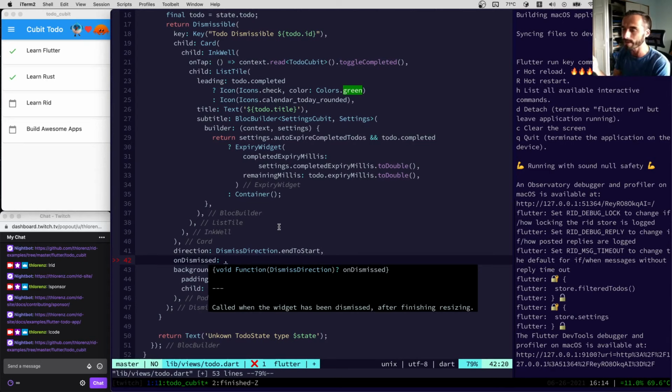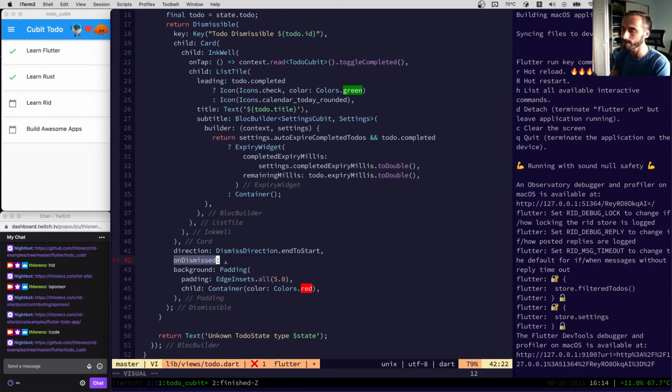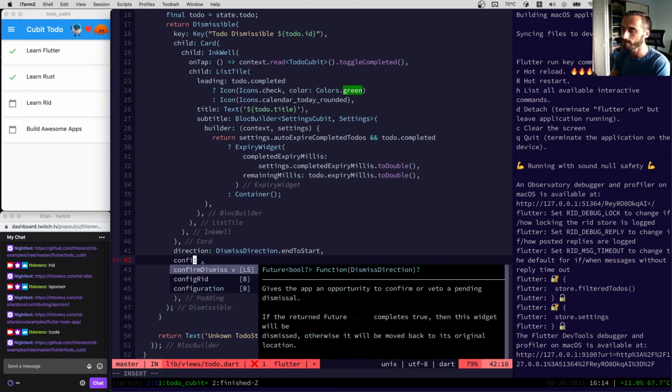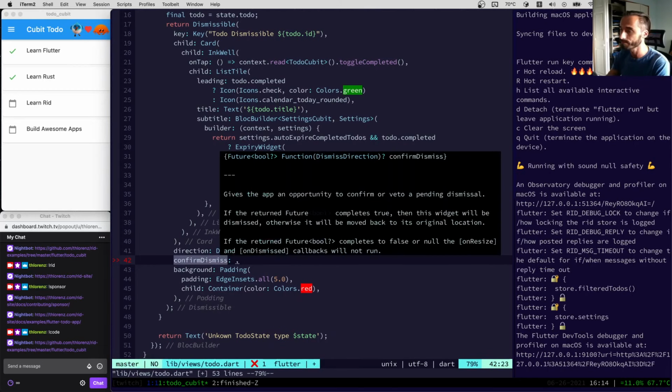So basically what's going to happen is we're going to remove the to-do, but we're still waiting for the reply, and at the same point it's already going to re-render, and it's going to complain that something that was dismissed is still in the list, right? So what we actually need to do, there's another function, and it's called confirmDismiss. Now this function takes a future, and that's exactly what we need.